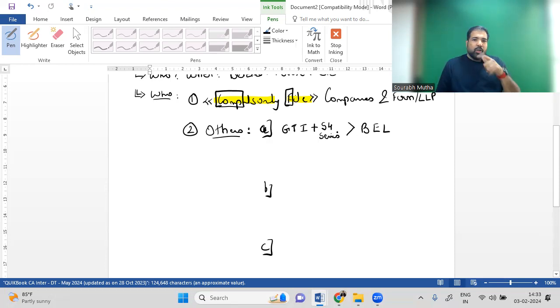Let's check. You as a student, what's your gross total income? Maybe zero. You have only expenses. What is your 54 series? Zero. So you don't have to file a return of income. Let's talk about someone who does not have too much income. Let's say his income is 12 lakhs. But will he have to file his return of income? Yes. Let's say his income is only 2 lakhs. He will not have to file, but let's say he sold a house on which he had a gain of 50 lakhs and he bought another house because of which he got an exemption. So if I add both of this, it becomes 52 lakh.